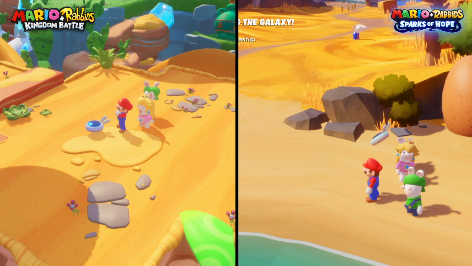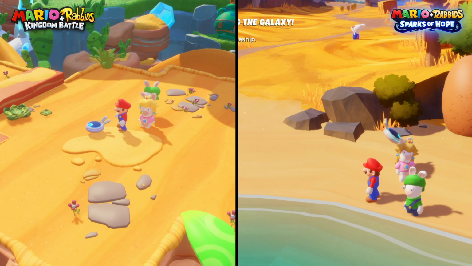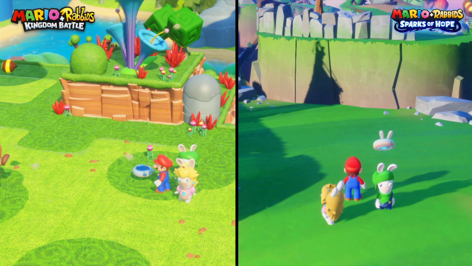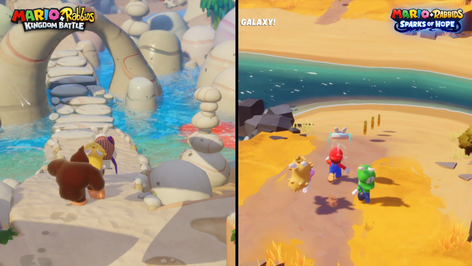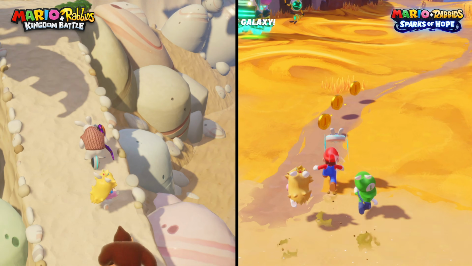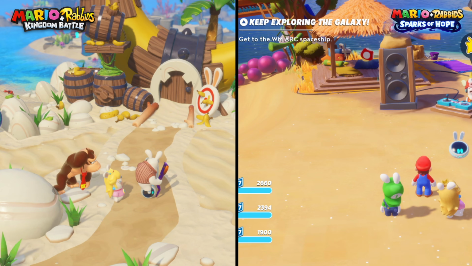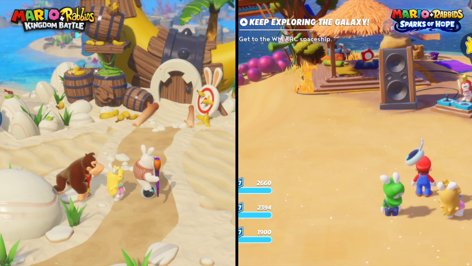Kingdom Battle was reaching for a CGI style look, while Sparks of Hope looks a little bit more flat, cartoony, and sharp. Navigating most of the game's environments, you do get the sense that the original title's high-density, rounded look ultimately looked more appealing than what we have here. Taken in isolation, Sparks of Hope is still a visually pleasing game, but put it head-to-head with its 5-year-old predecessor, and it seems more like a side grade than a step forward.